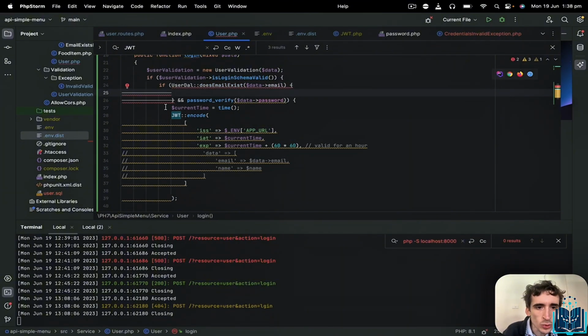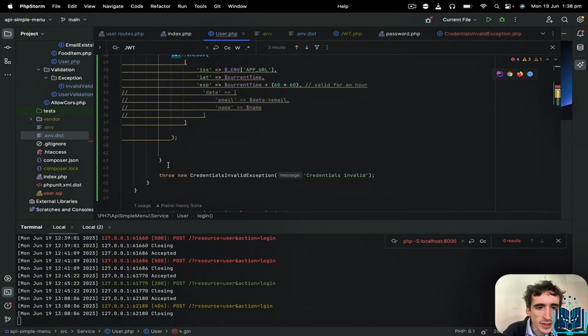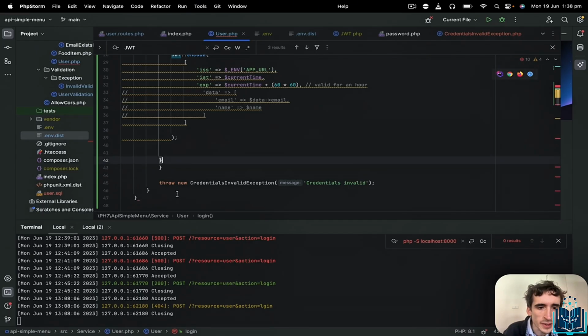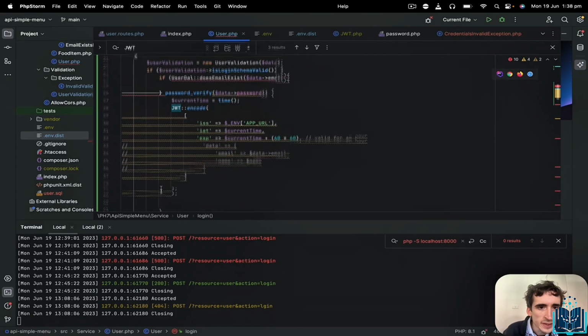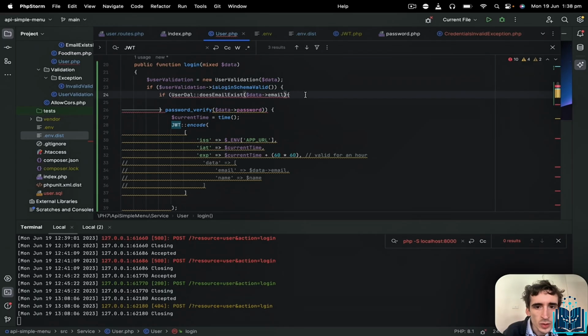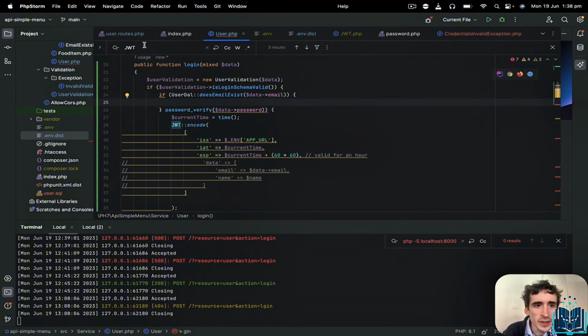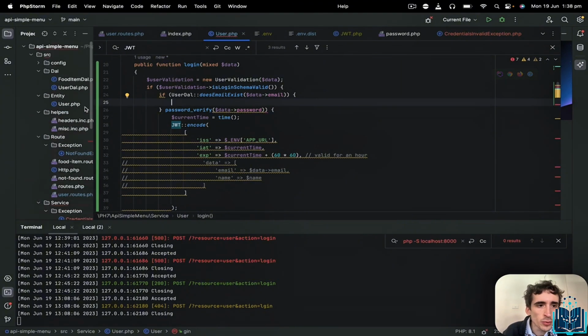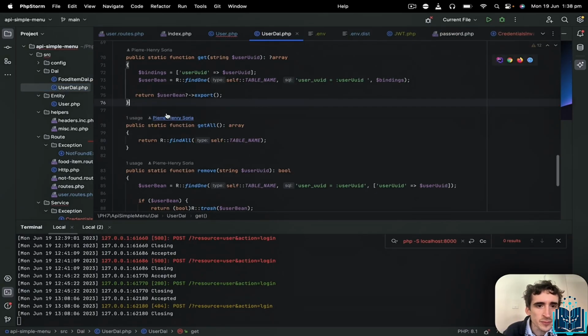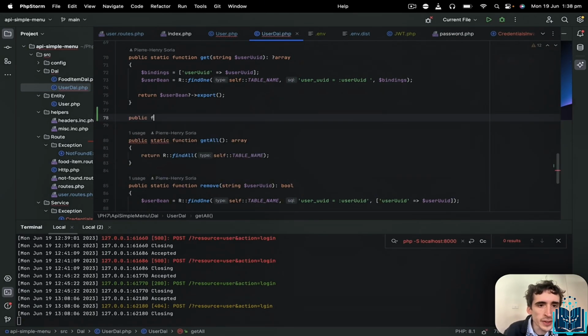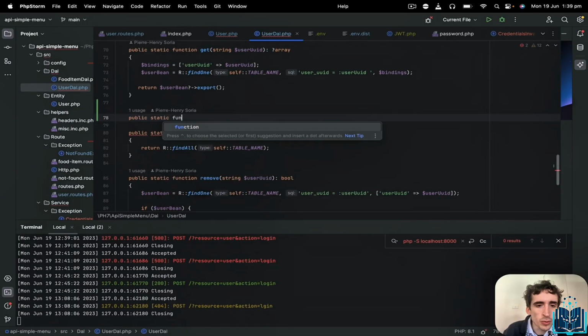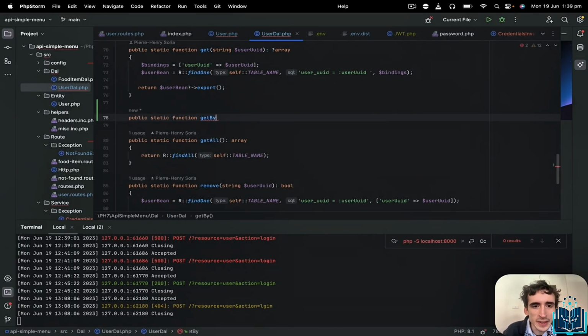after here, so if the email exists in the database, I will create a new condition, and there I will just close the brackets here. And here, if we have that email address that is found in the database, we will create a new function in our user DAL here, and we'll do public static function get by email.